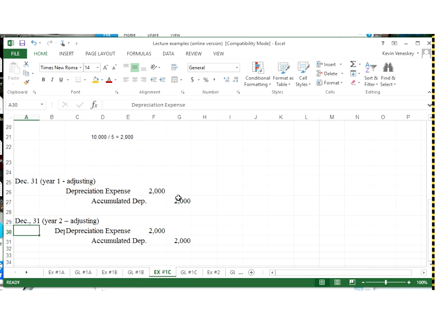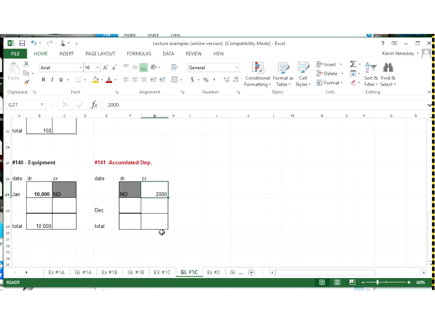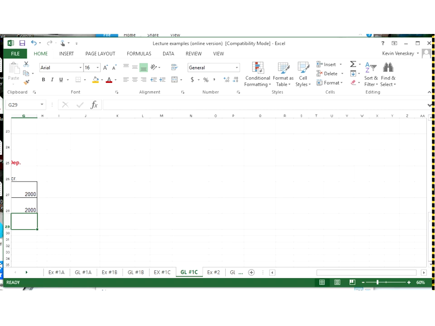I have a depreciation expense for the same amount as year one, and my accumulated depreciation is the same amount as year one because I'm using it evenly throughout every single year. So if I would go to year two, if this was for 2016, or let's just call it year one, end of year one, and I call this year two, I would have another 2,000 here because it's accumulating year after year how much I've depreciated.